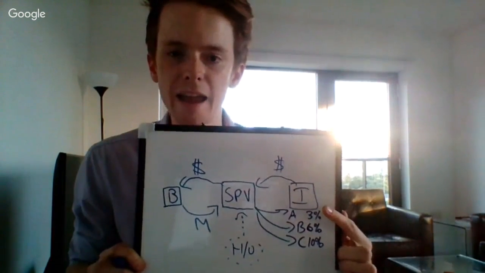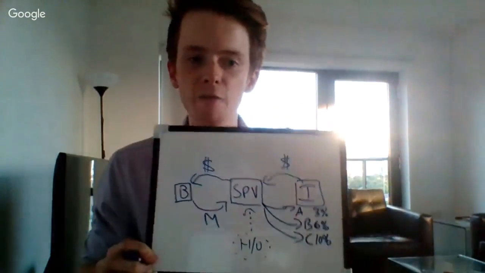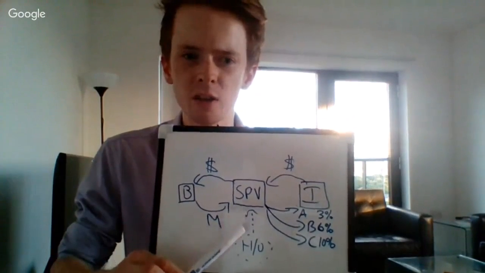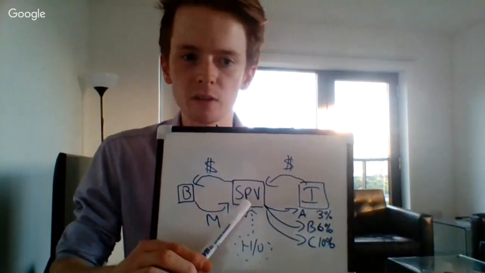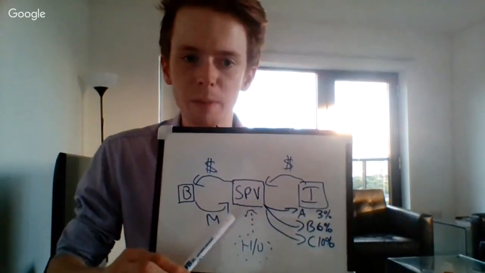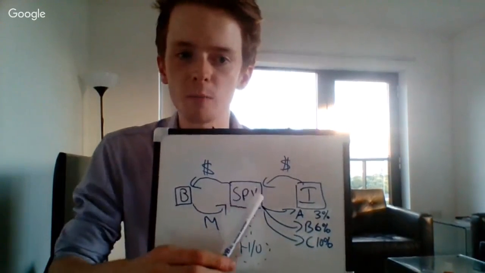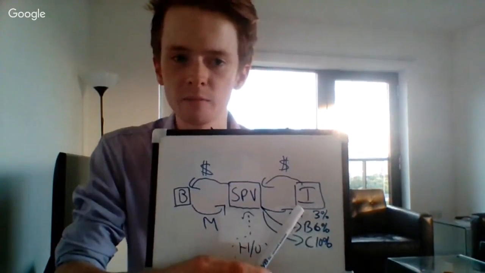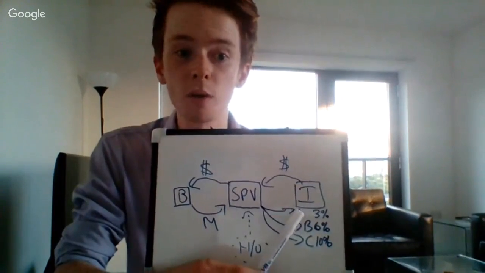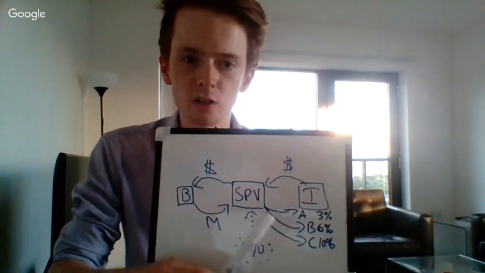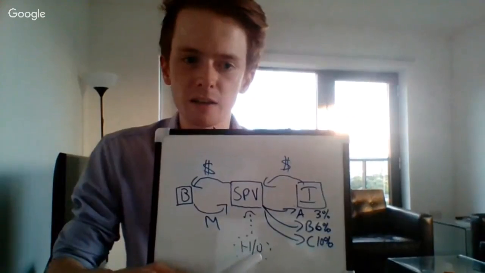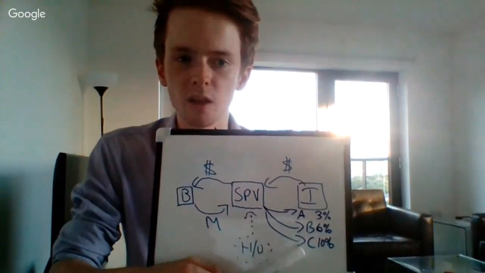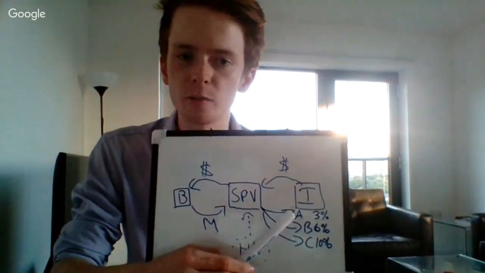The reason that the A's are safe is because every month money comes in from the homeowners, goes into the SPV, and then is paid out. So when people pay their mortgage, the SPV, well, this is a shell, so it doesn't actually have things, but some of the money pays servicers and managers to perform basic tasks, which is allocating money to the A notes. Once they've all been paid their money, then you pay the B notes, and then once they've all been paid their money, you pay the C notes. So it's a waterfall. Every month money comes in, and the C notes only get paid if the A and the B notes have already been paid. That's why C carries the risk, and A, in theory, should be really safe.